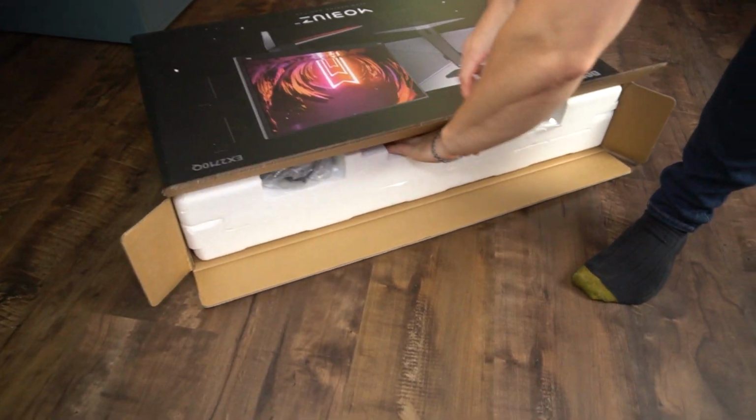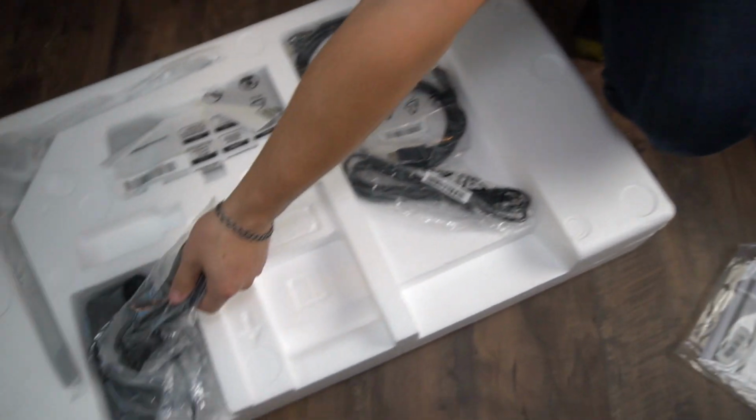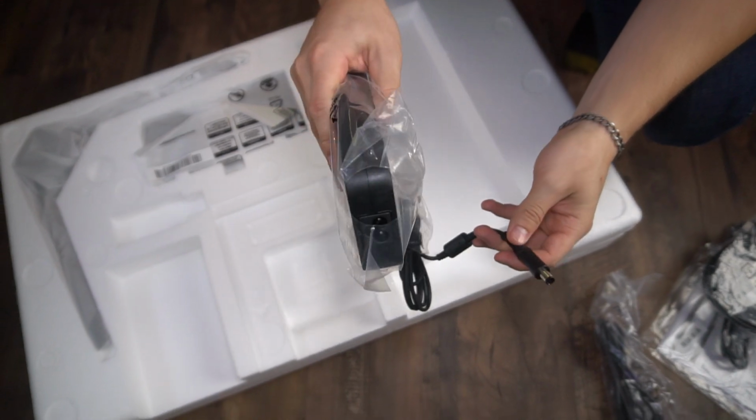As you can see, this is a pullout. So we're gonna lay this down. There's a handle right here. All right, in the box, you have some paperwork, the power cable to your power brick, a USB Type-B cable, a DisplayPort cable, and an HDMI cable. Then we have the power brick, which is not too big.